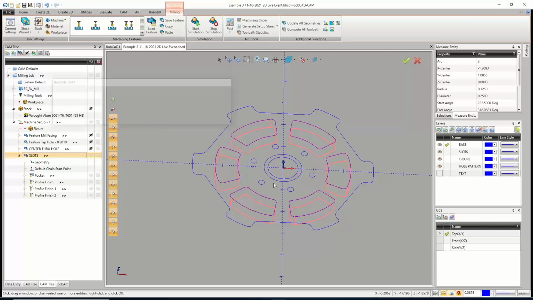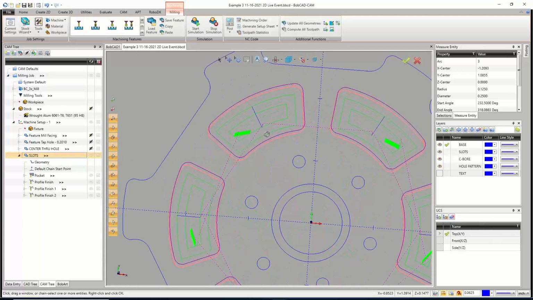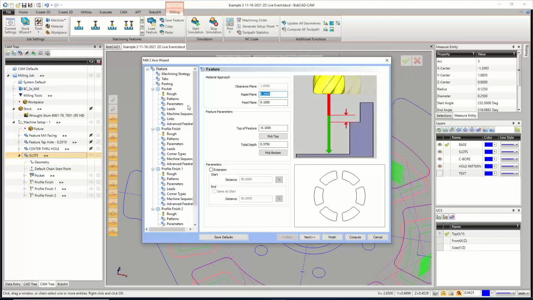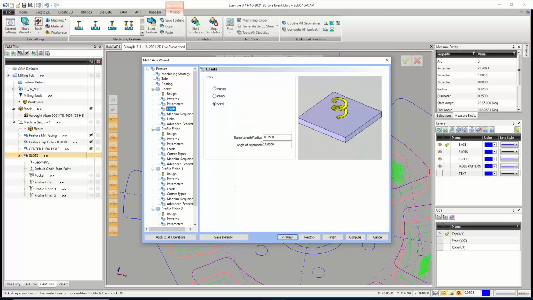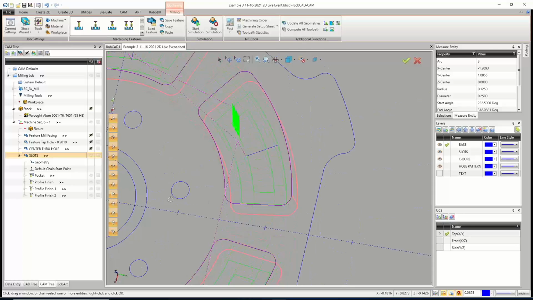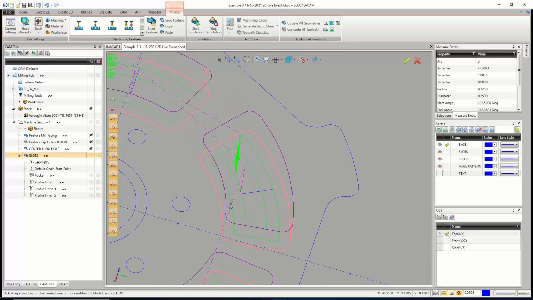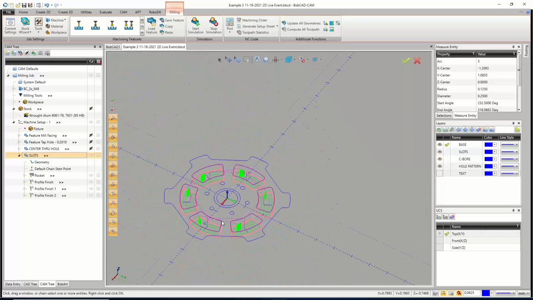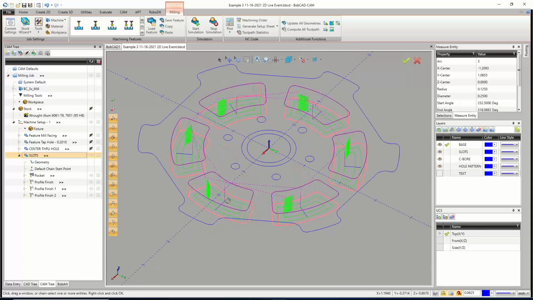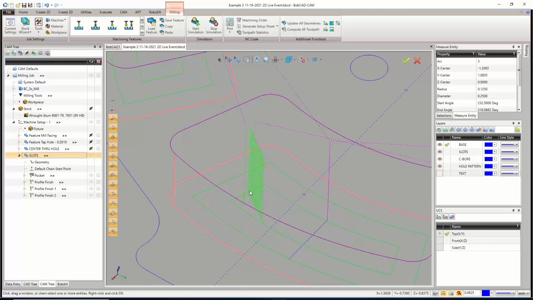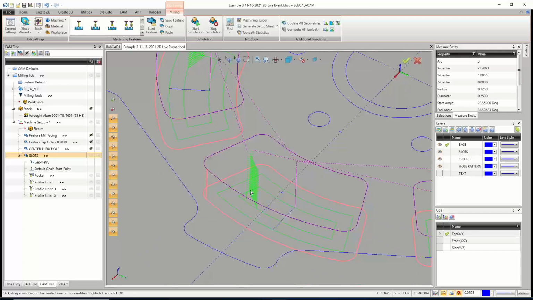Now, what we want to pay attention to with this one is the leads for that final finish pass. We should be safe, though. Did I accidentally turn off spiral? Okay, so the spiral doesn't fit in here at that size. Did it correct that for me? Maybe it did. The toolpaths may be getting smarter and I didn't realize it. I have spiral on that feature and it ramped in. Got our little entry there.